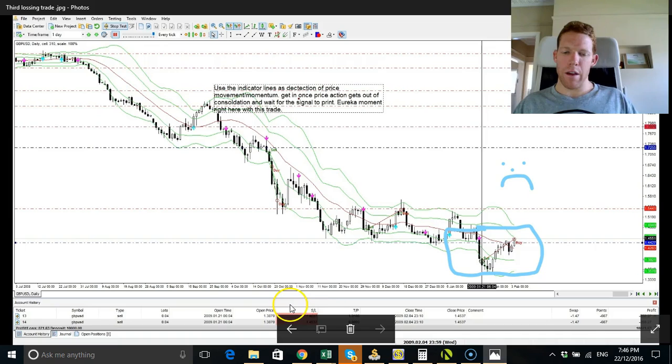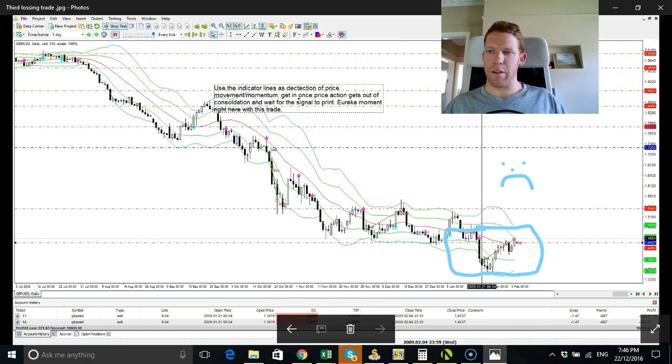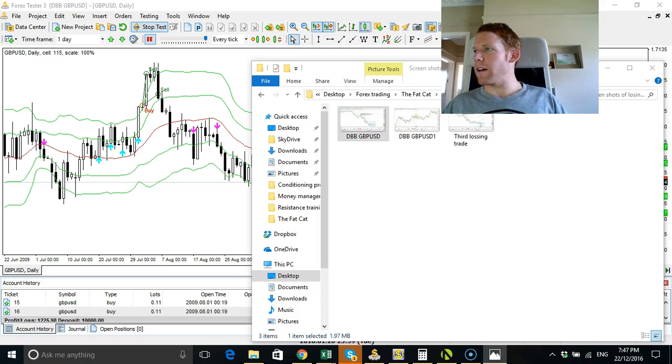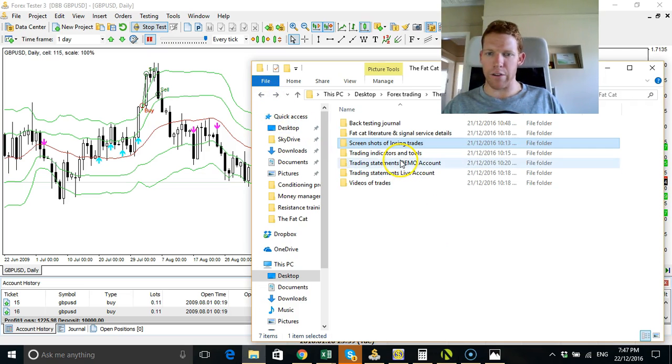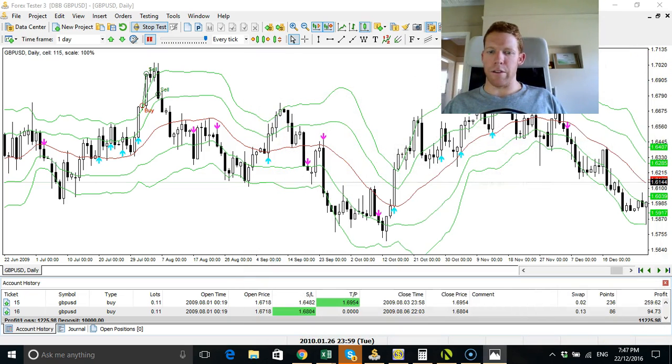So I'll close that down. I'll move that across again. So that's the situation. What I'm telling you guys is it's helpful to keep records of your losing trades. I didn't do that on the NZD/USD, that was my previous test, and then I might do the AUD/USD next. So that's in the pipeline.